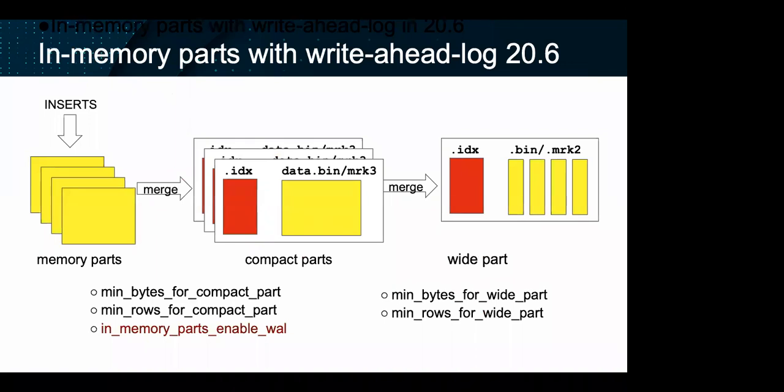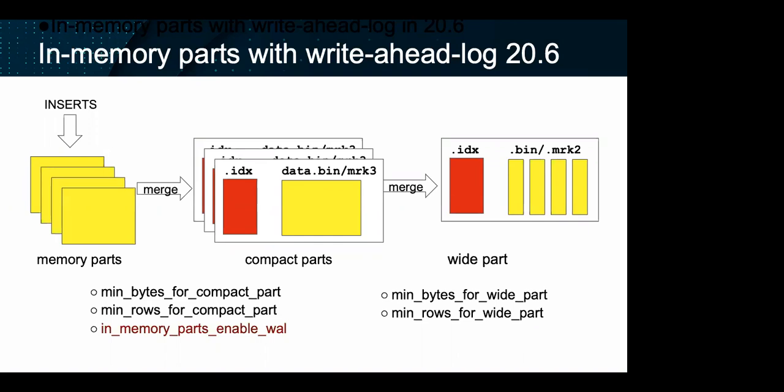The next addition to the gang was memory parts. This is yet another extension to the model. Memory parts allow ClickHouse to store even smaller amounts of data in memory without writing it to the disk. And in order to guarantee reliability, ClickHouse has a write-ahead log. So with memory parts, even if the data is stored in memory, if there is a failure, ClickHouse can replay or restore data from the write-ahead log after restart, so the data is secure.